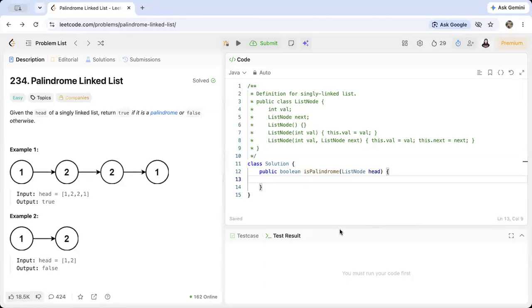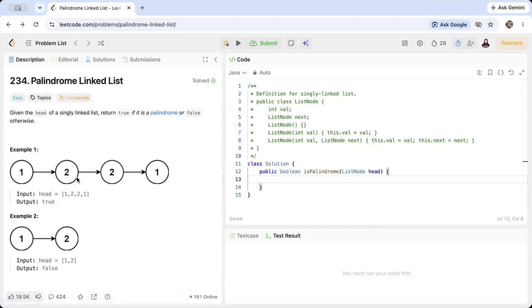Hi everyone. So the question we are taking up here is we have to check if a linked list is a palindrome. What's a palindromic linked list? It basically means that if we compare the first element with the last element and so on and so forth, or let's say we can also say this as if a list reads the same forward and same backward, it's a palindrome. But the thing here in a linked list is that it's a singly linked list.